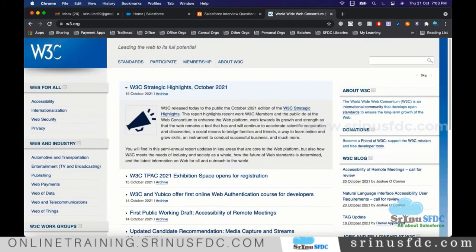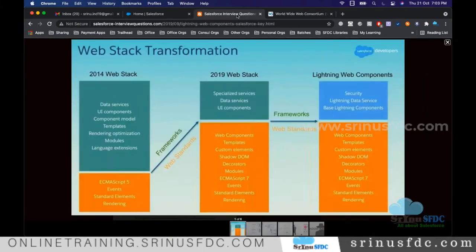All the browser companies are registered with the W3C, and whatever standards it defines, all the browser companies follow those standards and provide the features by default. So as soon as we have the latest browser, whatever it supports by default, we call that the web stack.